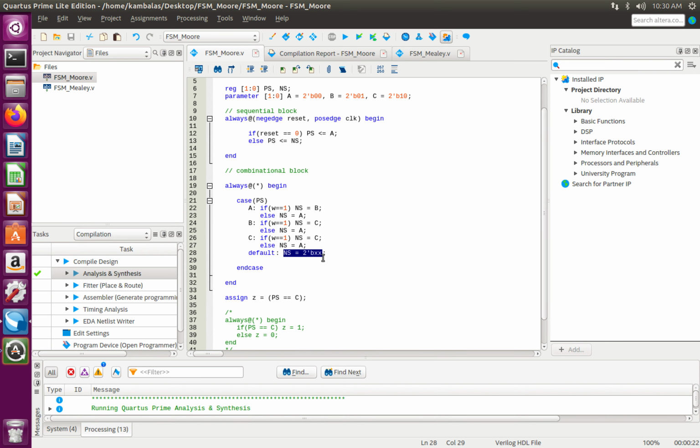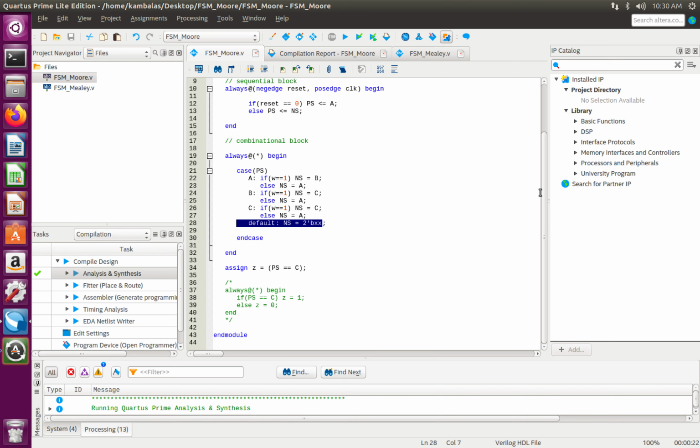Also, the other reason is that when you're building very important systems, let's say you're building a missile control or an airplane controller, you can't just randomly say next state equals A, because what will happen is instead of your plane going up, it'll go down. So my professor would always say that all these small errors are the reason planes crash. So it's a strong example, but it's used to drive the point home.